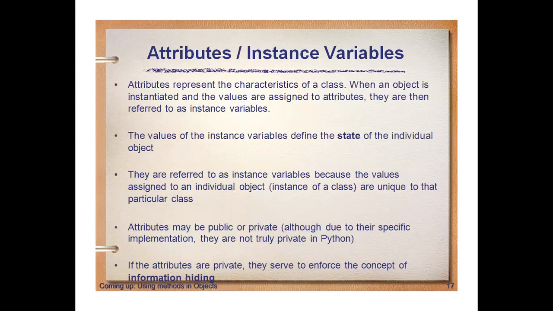Moving on from here, now attribute instance variable. I'm simply going to read the slide first of all so that we can understand what we are going through and how the things are going to be done here. The very first thing is the attribute represents the characteristics of class. Right? Look at the characters.